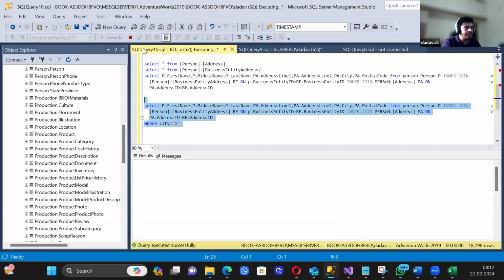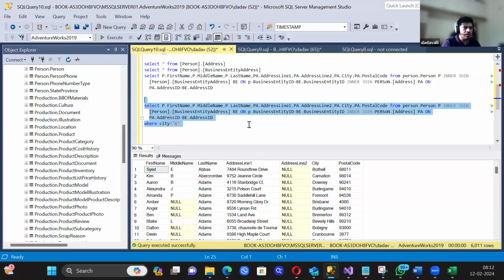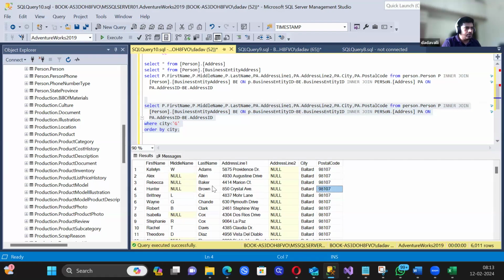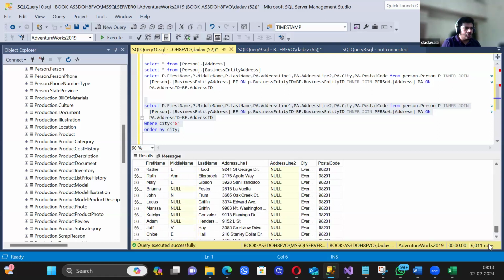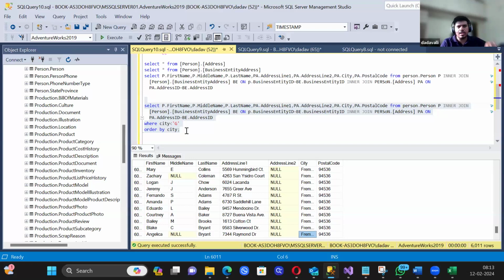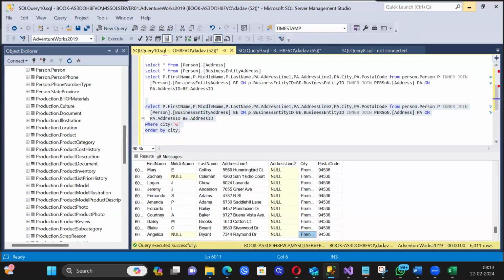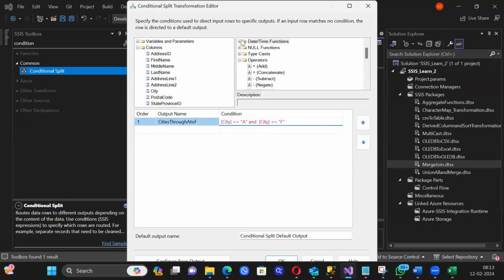So if I say less than G, your records are filtered out, and you can order by city. You will get the cities starting with B through F. You will not get G because it is less than G. It works as a dictionary actually. But I guess the same thing will not work here.